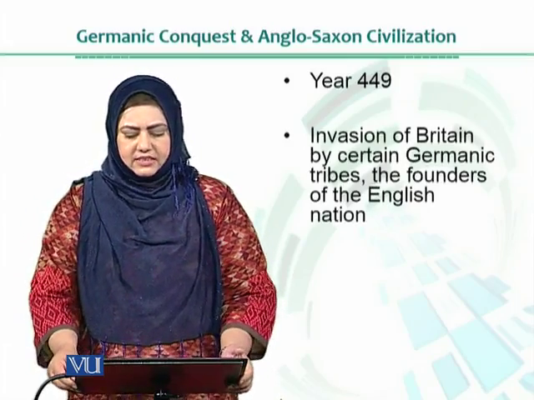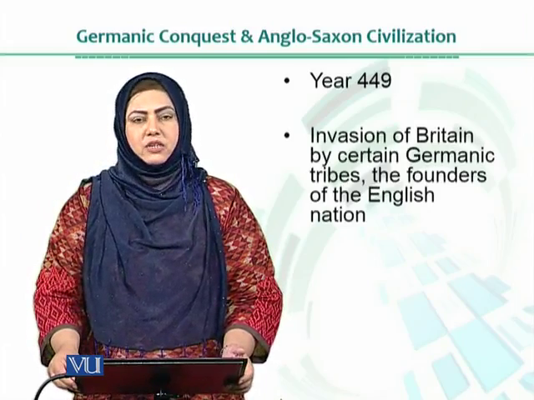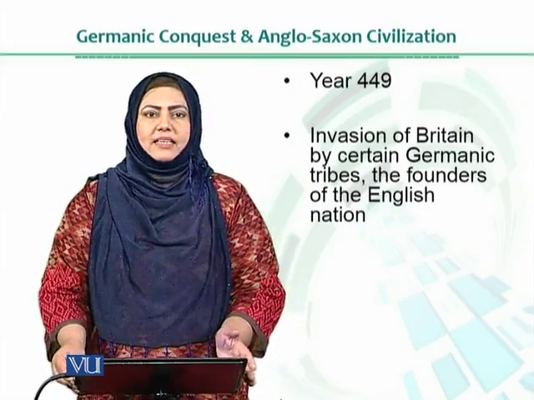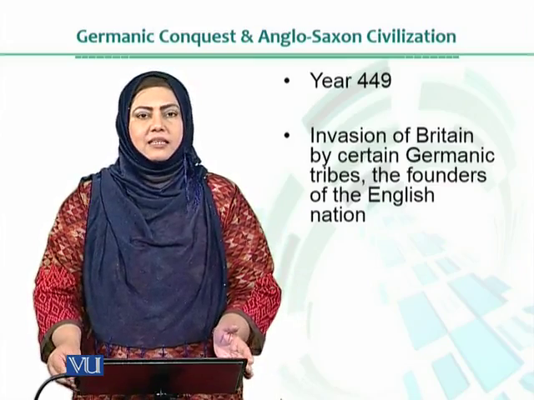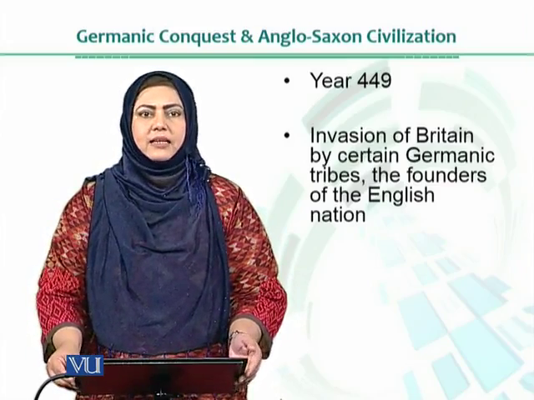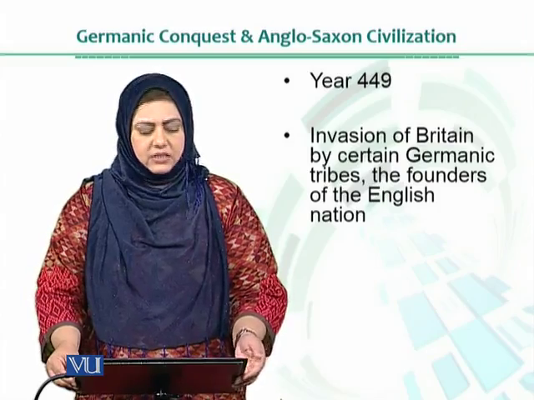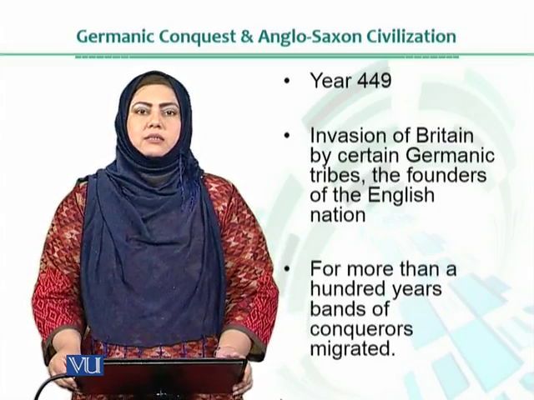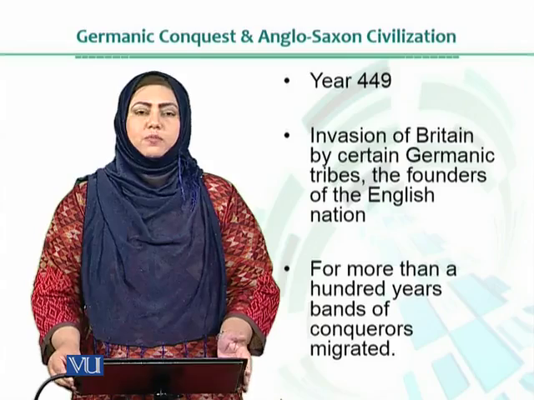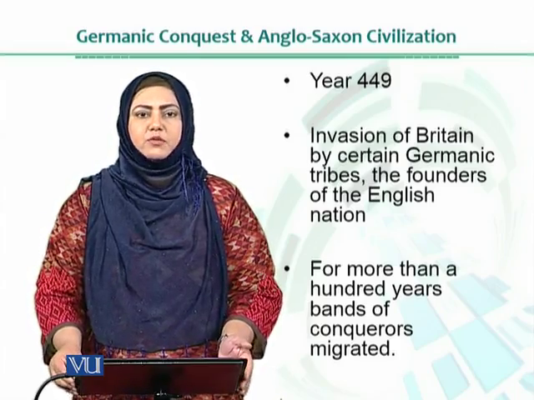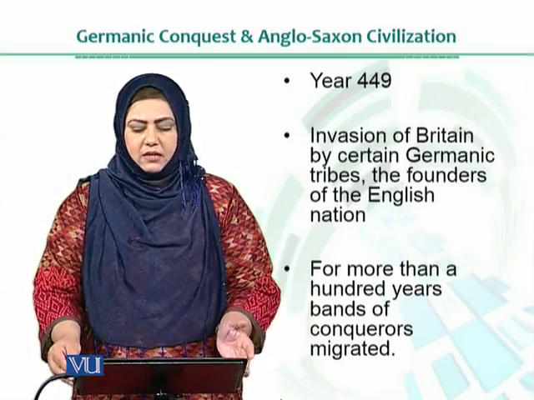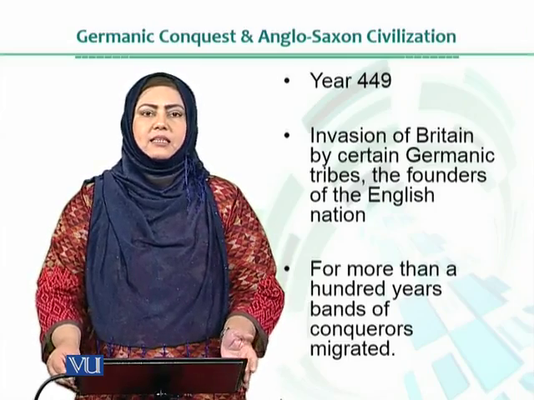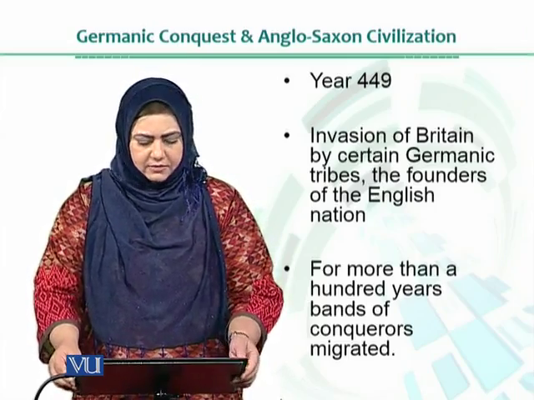Invasion of Britain by certain Germanic tribes, the founders of the English nation, happened in the year 449. When I say it happened in this year, I mean it started in this year. Otherwise, this is a long process that takes decades and centuries. So for almost 100 years, groups of people, bands of people, tribes of Germanic origin, kept on traveling to this land. They kept on settling here and establishing themselves here.